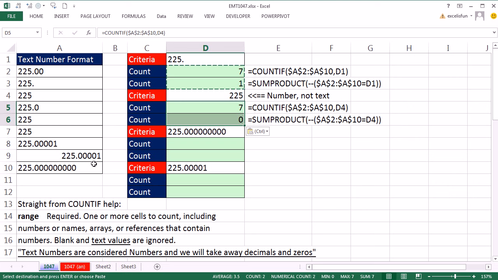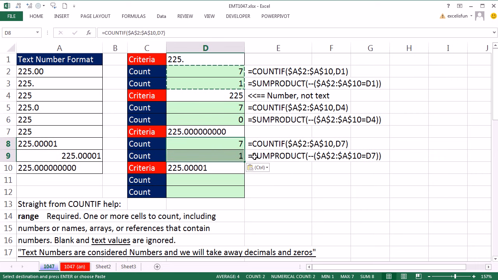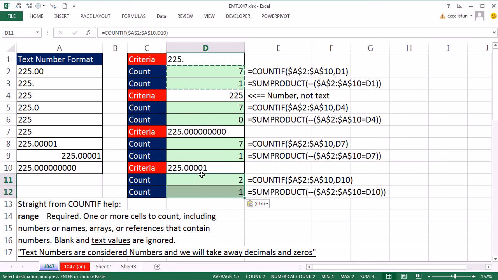There's a number there, but it's got 0.001. But COUNTIF, again, it's looking at a number as its criteria, and then thinking that all of these text items are equivalent. And then I'm going to do this one here, and this one, again, it should only match that, but the SUMPRODUCT picks this up, matches only that one. If I paste these here, this one is equal to this one. There's one as a number and one as text. The COUNTIF counts them both. The SUMPRODUCT is counting just one.